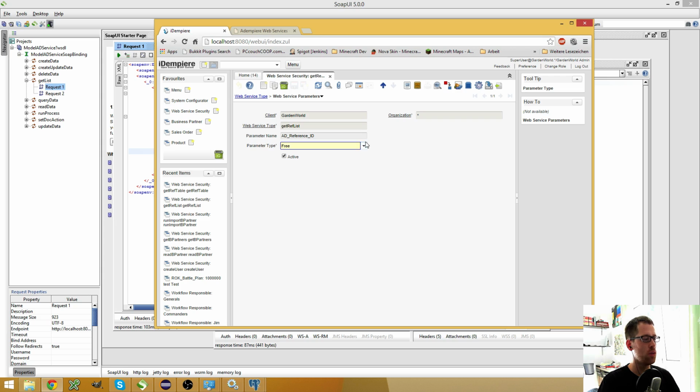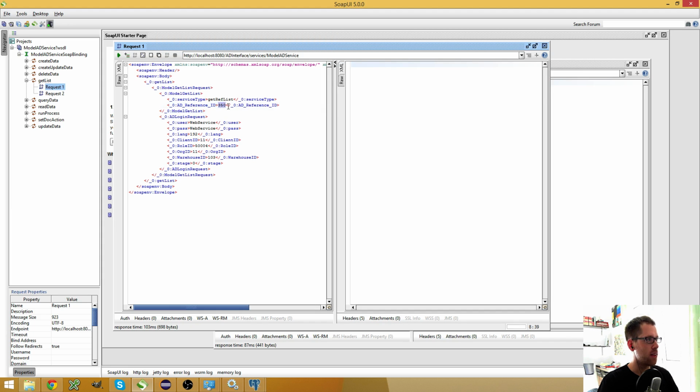And here I used free. And normally I would recommend you to use a constant here and create a web service for each reference list you want to get from the application dictionary. Because if this one is free, I can enter the AD reference ID in my request, and then I can basically get any reference list from the database.